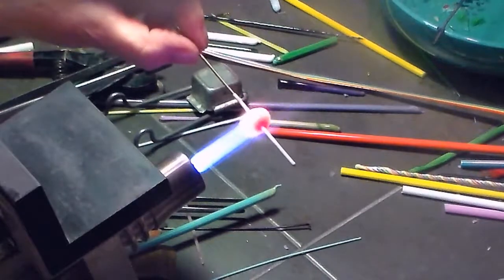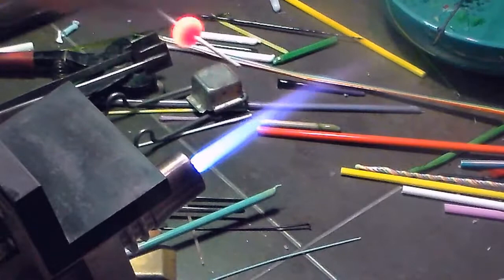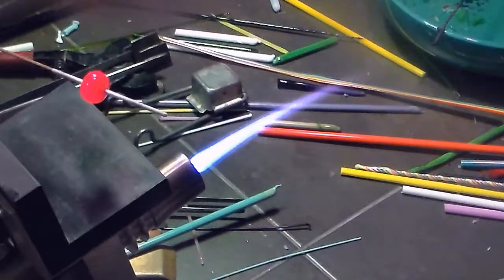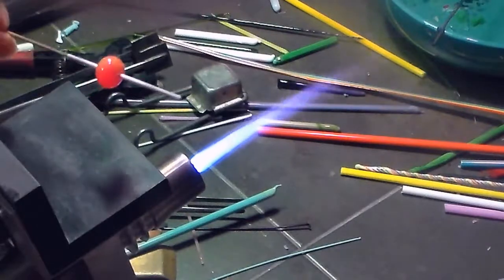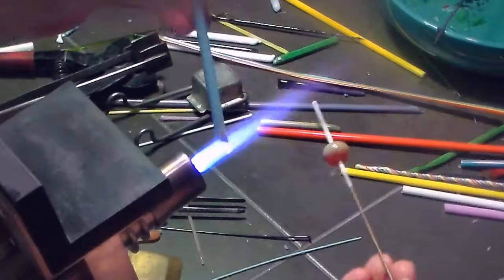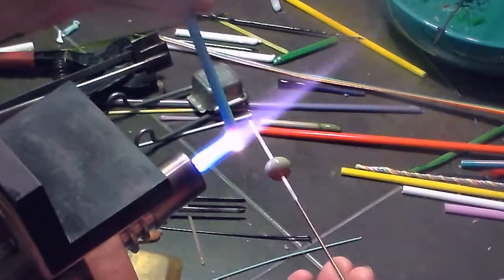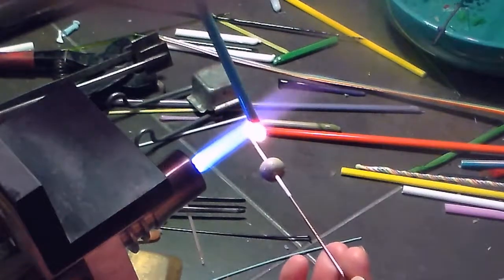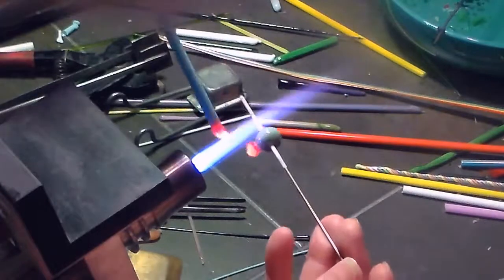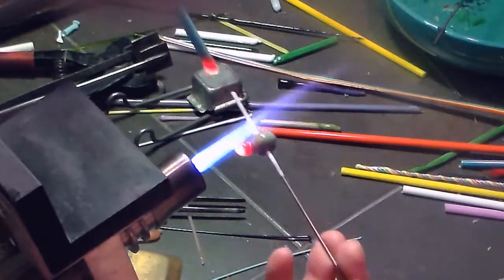So I'm adding just a little more glass here. Want to get a nice fat piggy body. And see, it's a little more round. It's not quite as donut shaped. It's like a really fat donut, and that's what I want for this pig. And this is just going to be a simple pig. You can actually design the body if you want. I could have put flowers or dots or something on the body, but I just left him plain just to show how you basically make the shape.